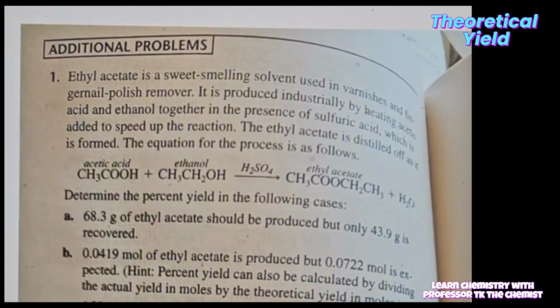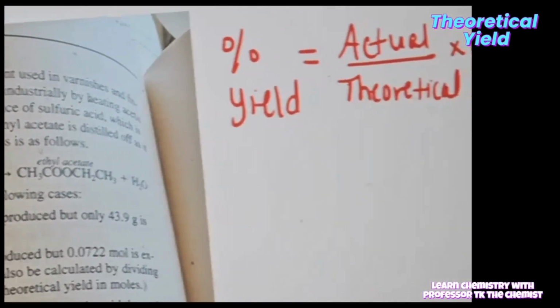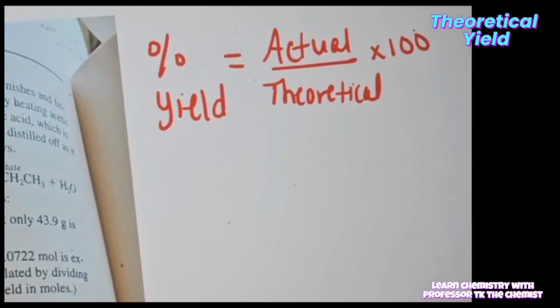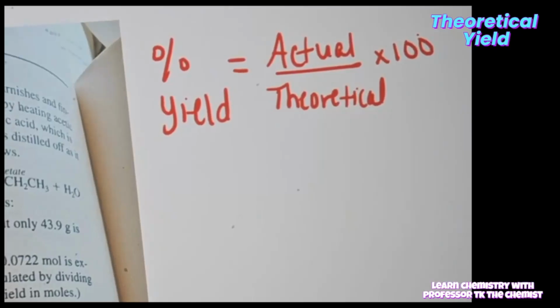So to find the percent yield, I'm going to give you all the conversion so you all will know. And again, I want y'all to think about the problem. Like, what's given versus what is required? This is the formula right here. Percent yield equals the actual divided by the theoretical times 100.